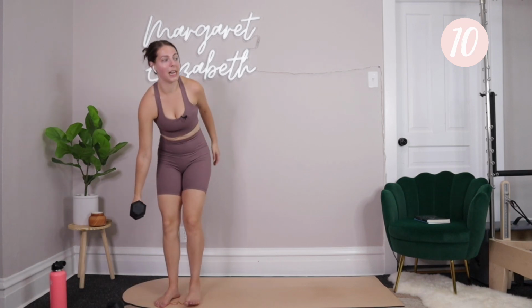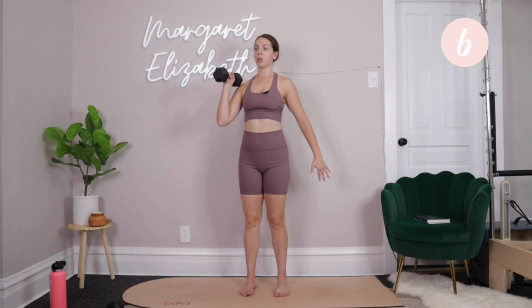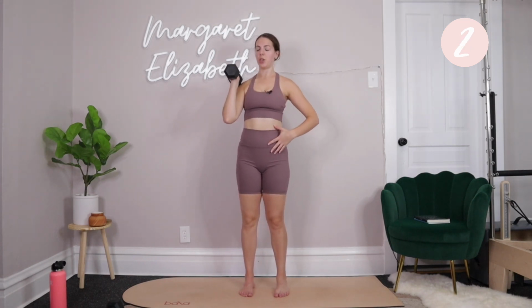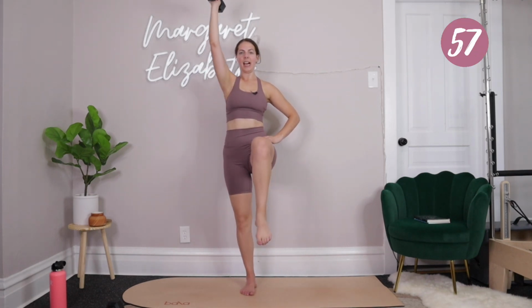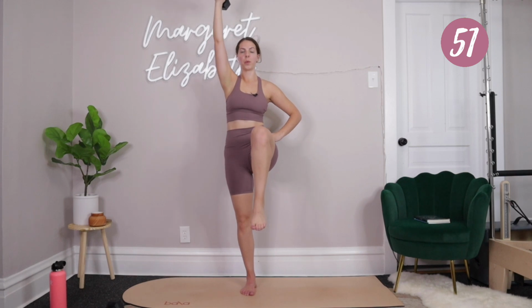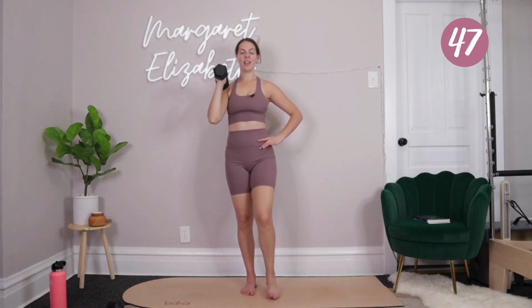Starting with our alternating march, your weight comes into your left hand. We'll lift that weight up towards the shoulder, press into the left foot, lifting the right knee. We've got 3, 2, and 1. What a smooth transition that was. Big exhale as we press everything up. Inhale, it comes right back down. Good. Perfect.